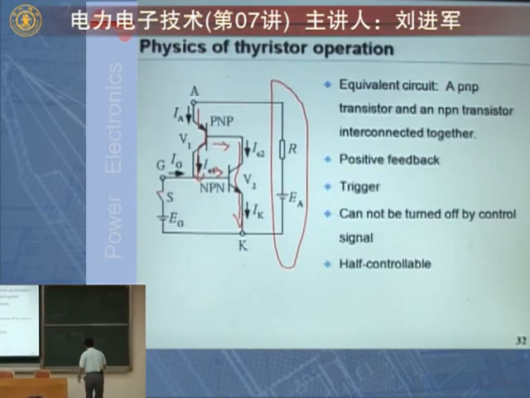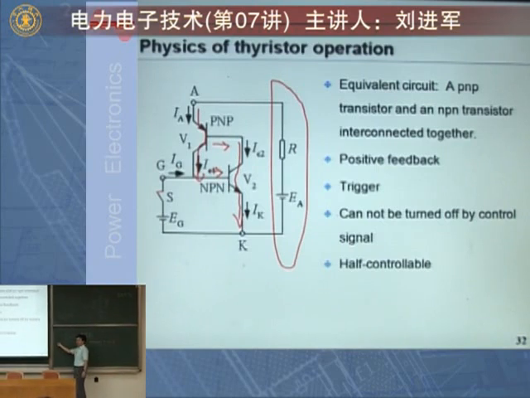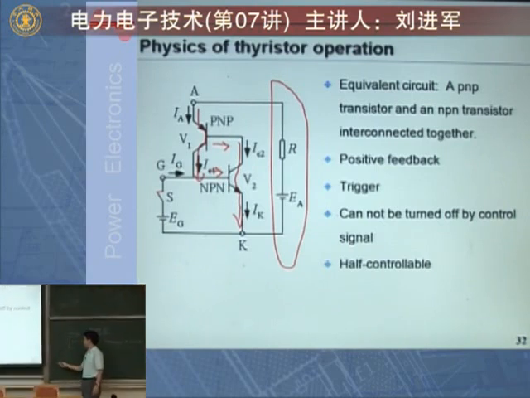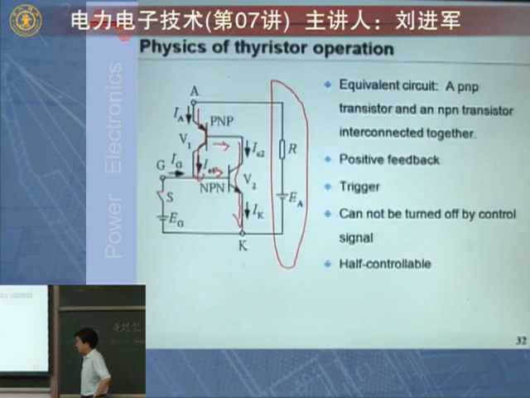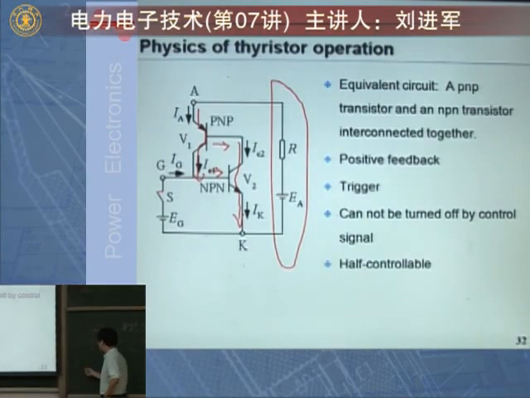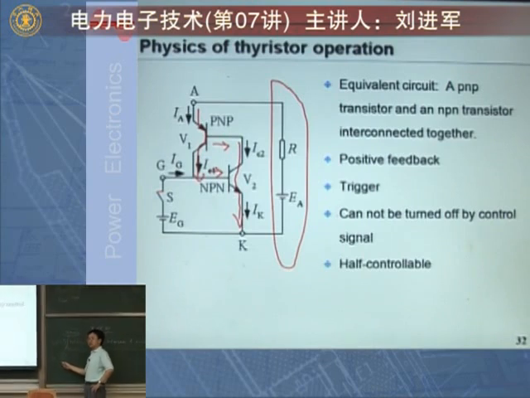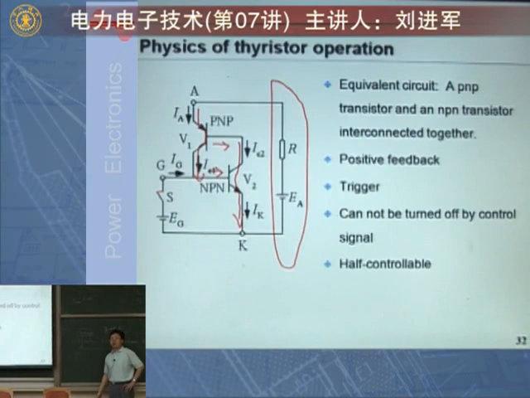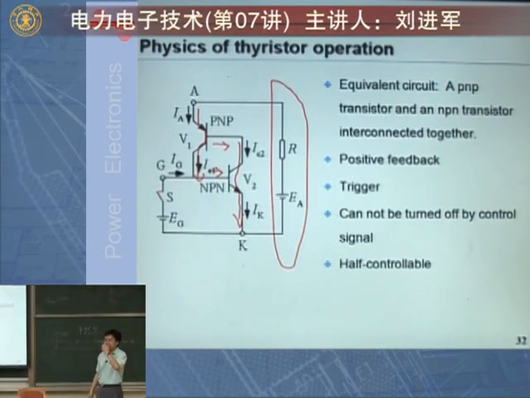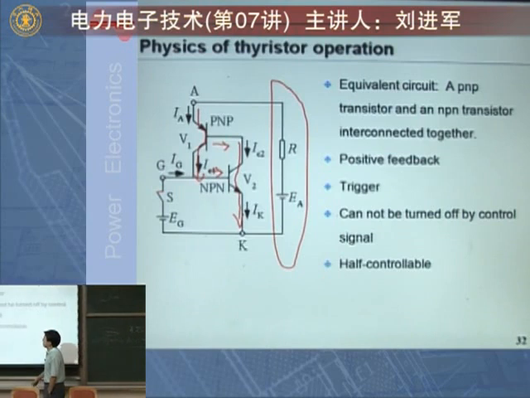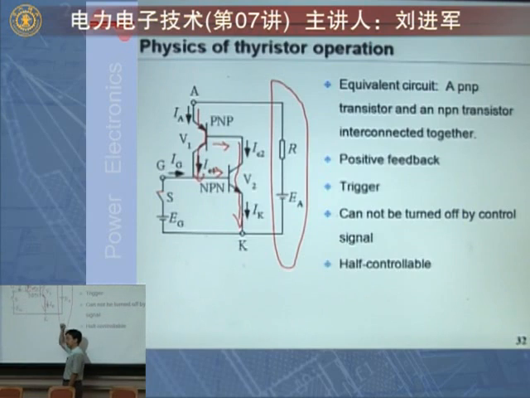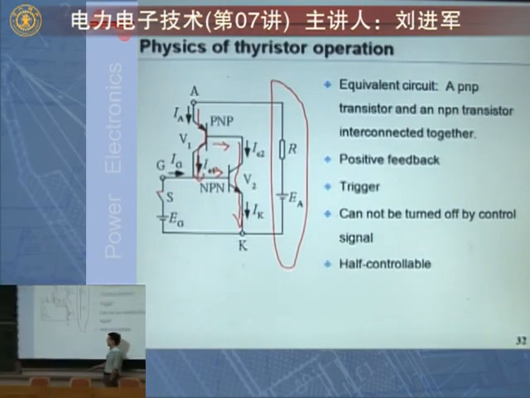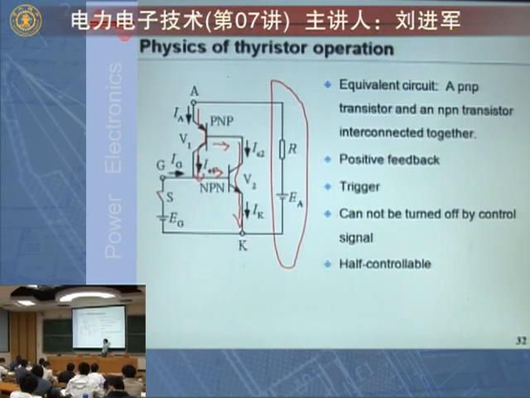But actually, if you think about this question further, or you look at this equivalent circuit for more time, you probably can generate another idea to turn off the thyristor. Do you have any other idea? We have already discussed this side. Yes, do you have an answer to that? A different direction current.